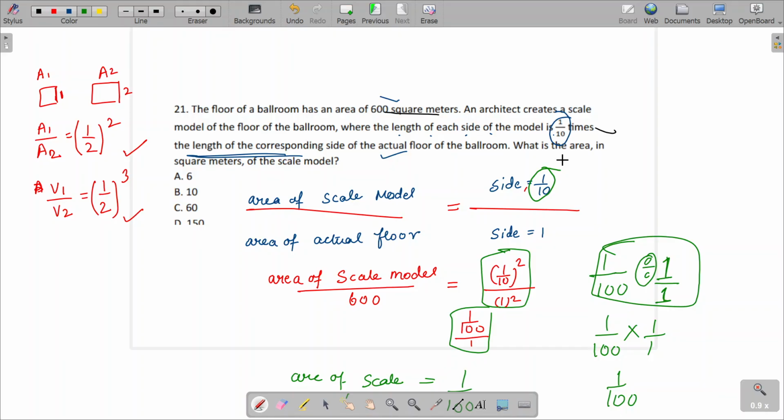Do solve the volume questions as well. I will make you solve those volume questions in my shorts. There are some questions that we have already done, similar types of questions before the August SAT. So please make sure that you're not missing any video or any short. Each and every question has its own importance. I'm not focusing on the quantity of questions, I am focusing on the quality of questions.